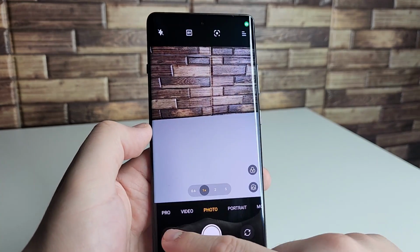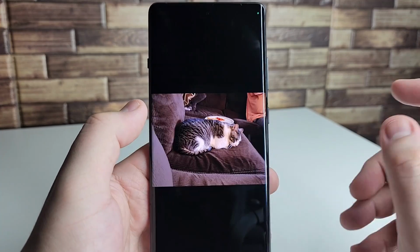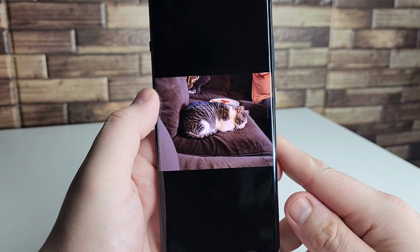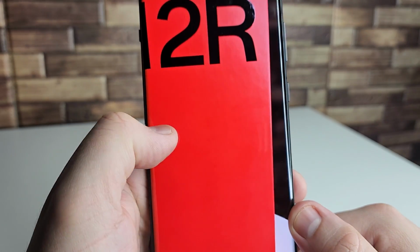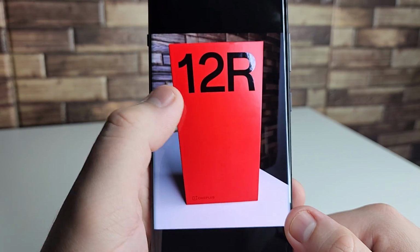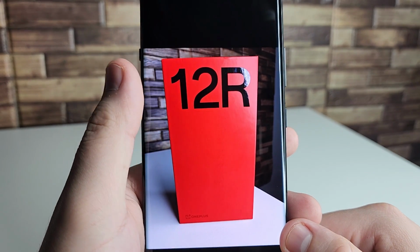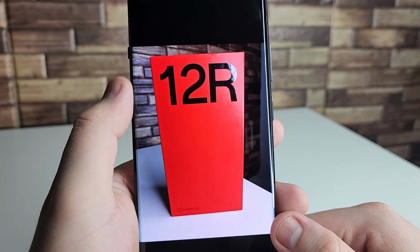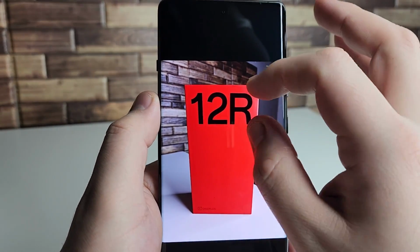We did take a look at the camera a little bit earlier. This is a picture of my cat. It's actually a really good camera, guys. It's a super good camera. This, of course, is the bokeh effect, and it looks really good. Looks super clear. Definitely colors look true to life, so I'm happy to see that on here. With many other devices, it seems to be too punchy and stuff, but this camera is extremely solid, guys.